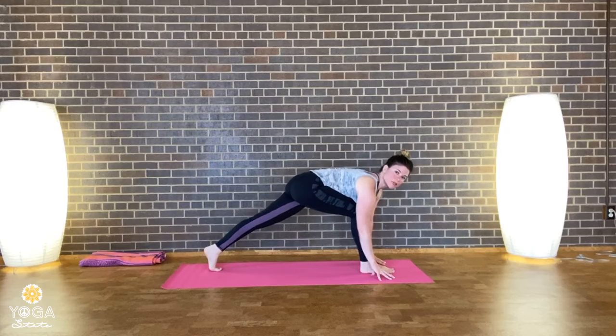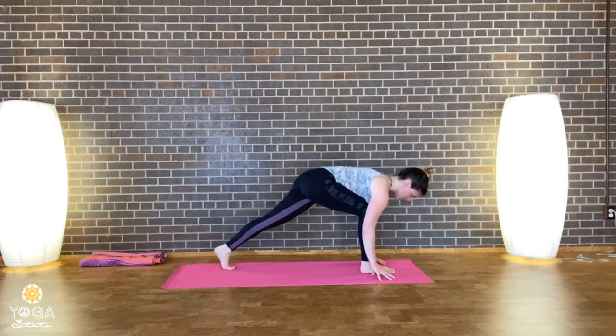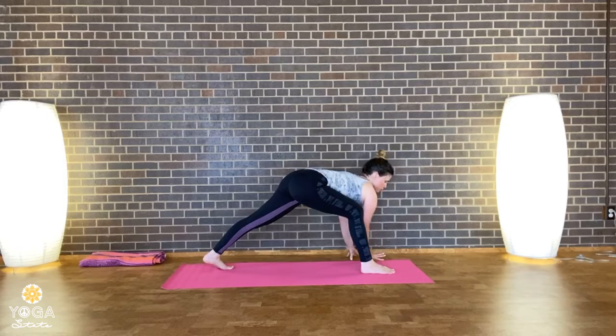Either coming to the ball of the foot or lowering the whole foot down. All right, whatever works best for you. We're gonna stay with the lower body just like this, right? And kind of in a low lunge. We're gonna walk the hands to the inside of your right foot. Kind of walk them over.